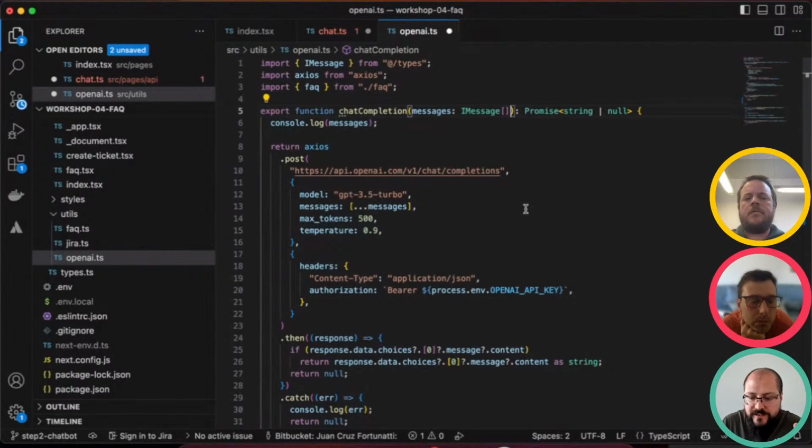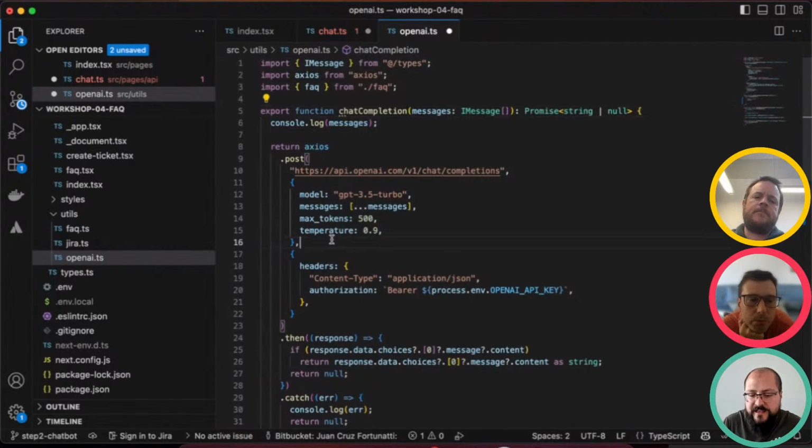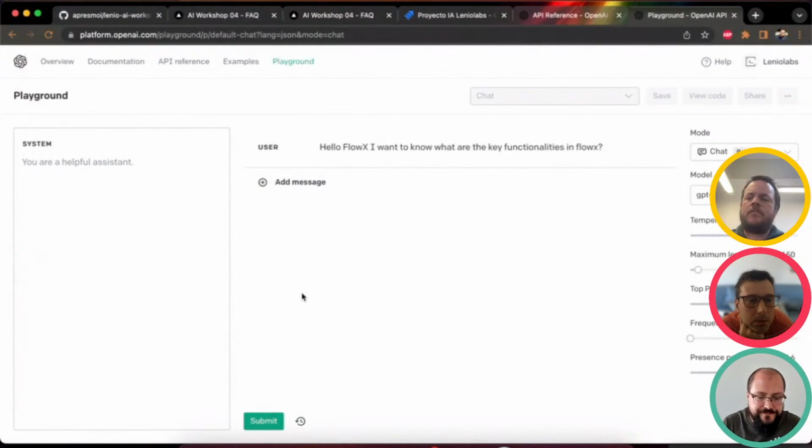I could actually put it in the completion function as a parameter, so I could use different temperature values for each one of the calls. But I think this is okay for now. It's a fixed value, and maybe later it could be a dynamic value. You could play around with it, but you have to set it. The LLM cannot change it on its own.